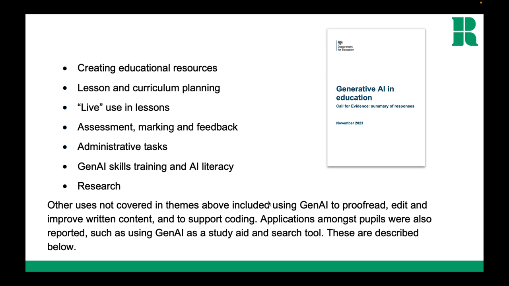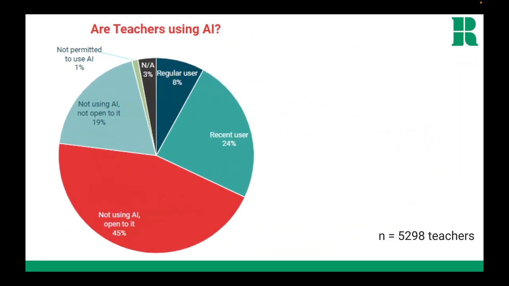There's also stuff at the bottom about other uses not covered in the themes: using generative AI to proofread, edit, or improve written content. I do that a lot. If somebody asks me to write something, I'll write the thing, and then what I do now is send it to ChatGPT to say, what have I missed out? Are there any mistakes in here? How could I improve this? And listening to those ideas, I find very helpful. I have spoken to senior people working in higher education who do it the other way around. You get the machine to do the first 60% of the work, and then they come in and just tidy that up a bit and give it their own particular take on this.